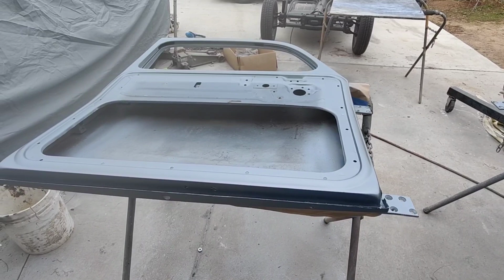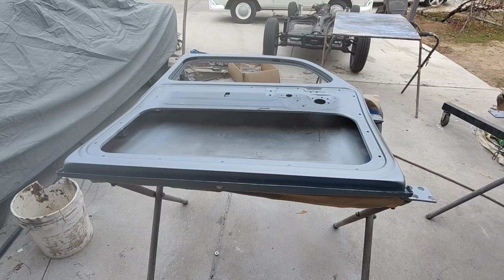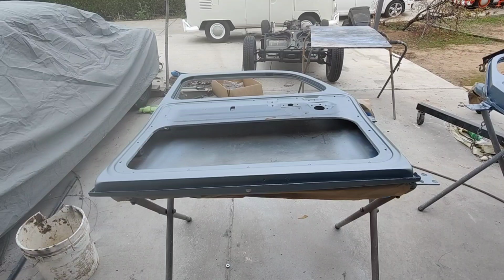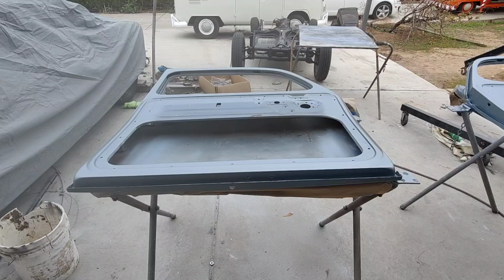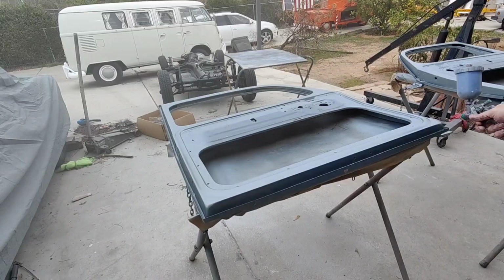And that's also another part of that product. That's not really exactly for that, but it works great for that. It's actually for, like, if you're doing graphics, you wanna fill in some of the tape lines, you put that over. And they have one by House of Color called Intercoat Clear. That's what it's for too. It's the same thing. They both do the same thing. I don't know how good that product is, but the one from House of Color is really pretty good. But that one seemed to work okay. I haven't really tested a lot, so I don't know. It's just one I found, and I was like, oh, let me try it. It's cheap. So anyway, we'll move on and put some real color on here.